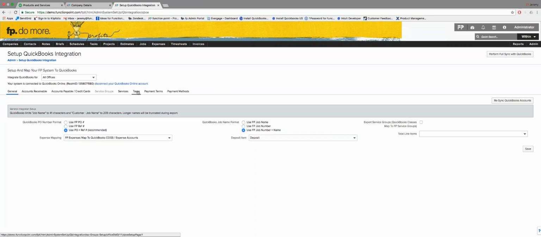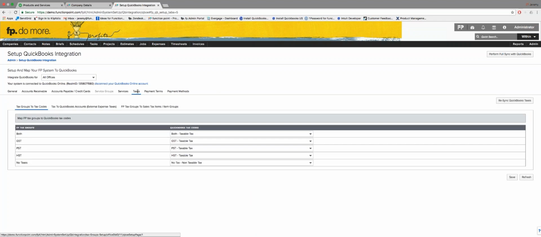I also want to touch base on the taxes just roughly here. I'm using a Canadian version of QuickBooks. So we've got QuickBooks tax codes, and we've also got items. These are also pulled from the QuickBooks tax section. For whatever reason, if you've got a tax that's non-taxable set to 0%, it's not going to be an option to map to the tax groups used in Function Point. Please make sure that if you have a tax that you're applying to an invoice or an expense, it is a positive amount in the rate section so that it can be used and can actually be transferred into QuickBooks when you have it on the invoice.